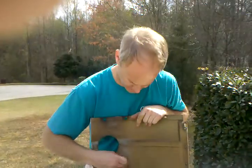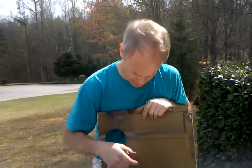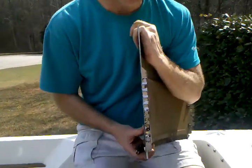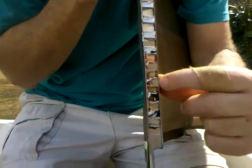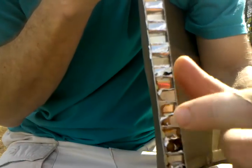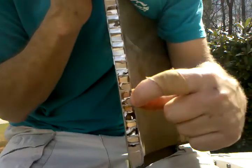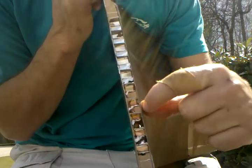What a disbond is: the fiberglass has come unglued from the honeycomb core — it has actually disbonded itself. A lot of times people use the terminology delamination, but that's not what a delam is. Here's a cross-sectional view of what the panel looks like. You'll see the honeycomb core, and then here are layers upon layers of fiberglass that are actually glued to the honeycomb. Picture this: the honeycomb is what your stringer is. When you lay the fiberglass up, it is bonded to the stringer. When you have a disbond, the fiberglass has actually come unglued from your stringer.